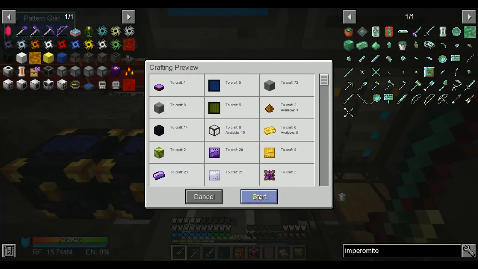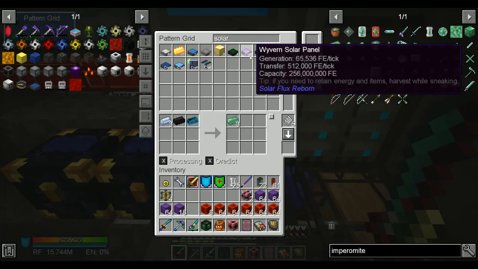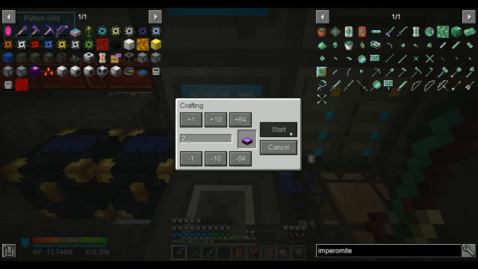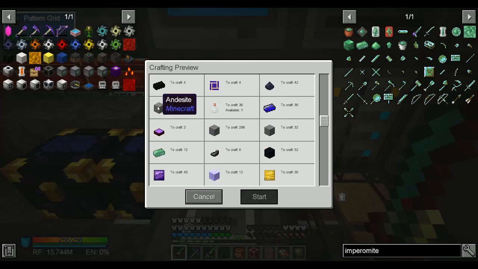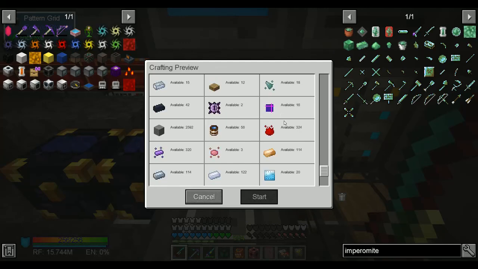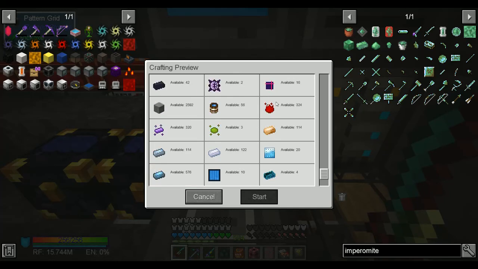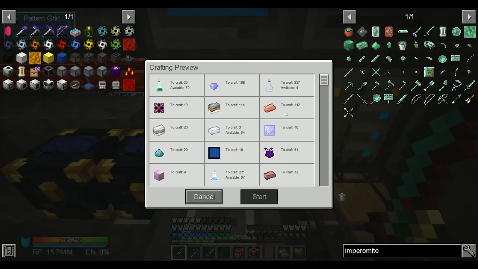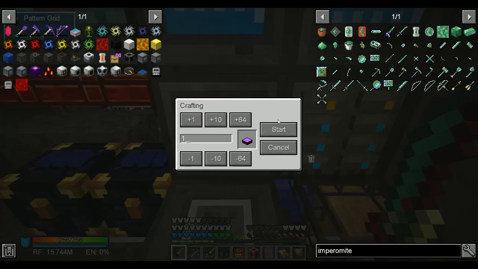Huh. Oh, let's get one started. Let's see if we can get three more. Nope. Let's see if we can get two more. Nope. And it is because we are lacking stone, is that right? Andesite. Lacking andesite. That's why. Okay. And liquid starlight. Fair. All right. Can I get one more? No. Okay.